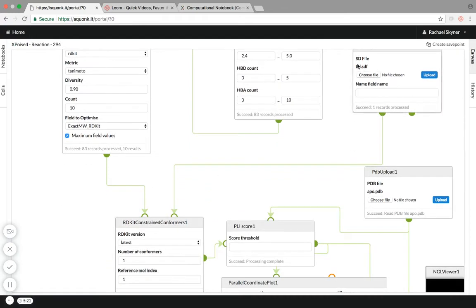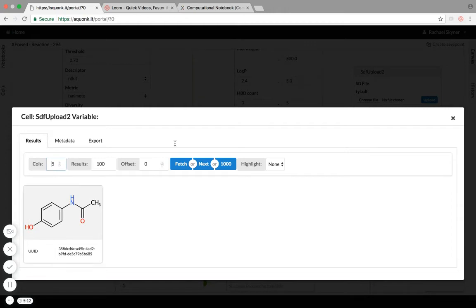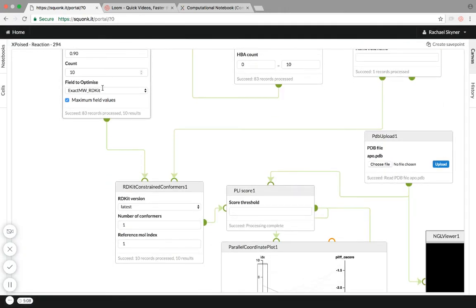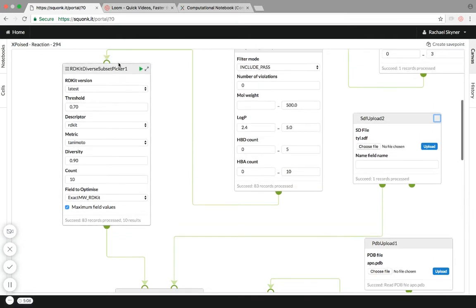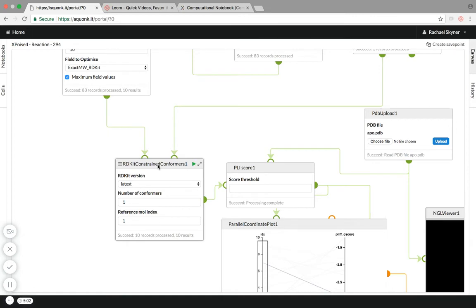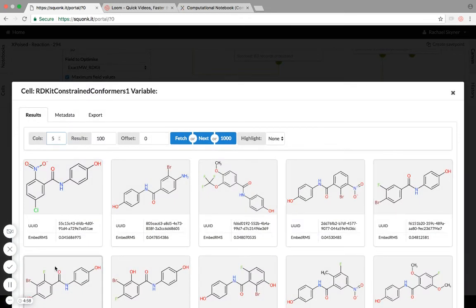Okay, so at this point, we're going to take the geometry of the original hit, which is here, and we're going to feed that and the conformers, the structures selected as diverse, into a constrained conformers module, and that just generates some conformers for the molecules we showed earlier.